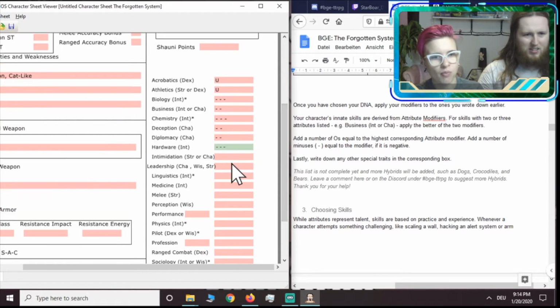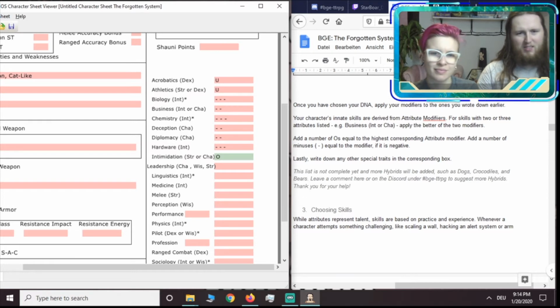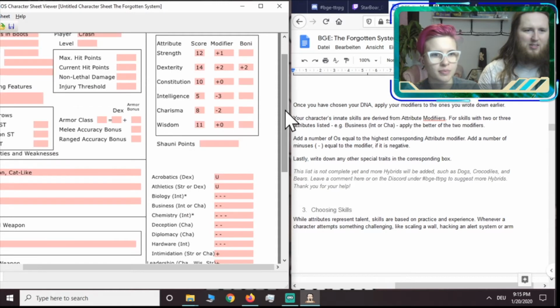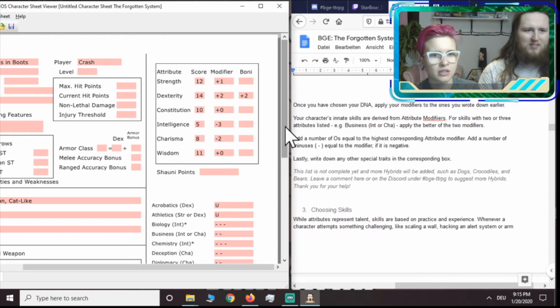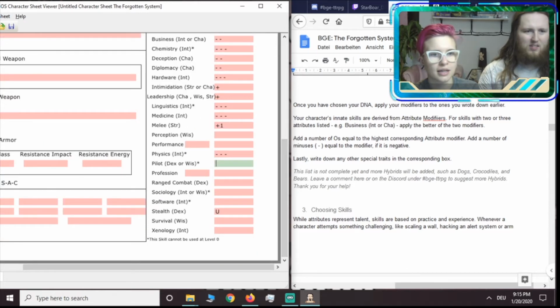So +1. That's basically a free skill. I'm still wondering if that even makes sense anymore. Why don't you just put a plus there? Charisma was okay, so that's +1. Yep. -3. +1. What's my wisdom? 0. Okay. Oh, you don't have a performance skill yet? -3. Dexterity is +4. Okay, +4. I'm really inconsistent in how I write things down now. +4, with the +1 over there.